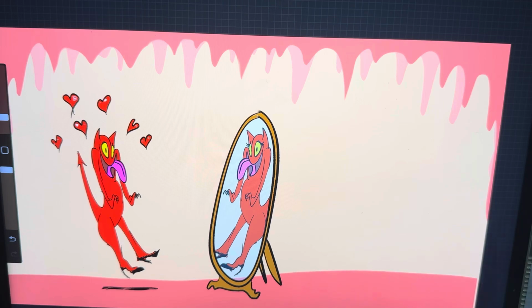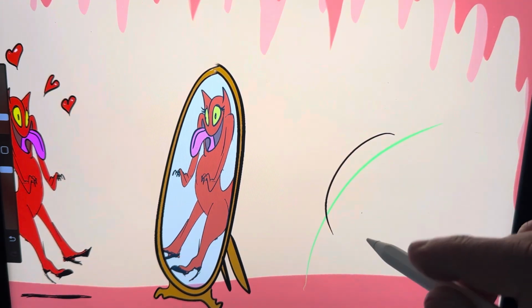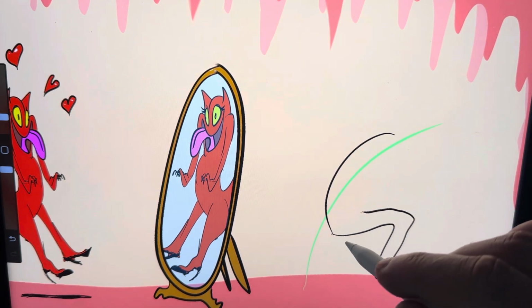And we'll consider the reflection a second character, but if we add a third, then we've got an opportunity for more drama. Like in the movie Ex Machina. We have a female devil. I don't know what you would call a female devil. A succubus? Incubus? How about a male devil who is sad about this?